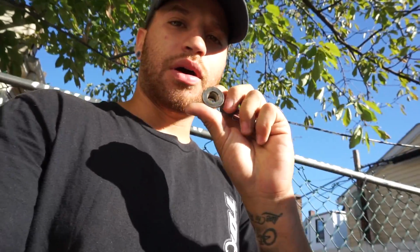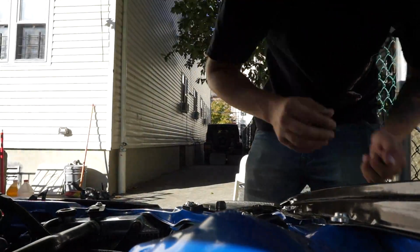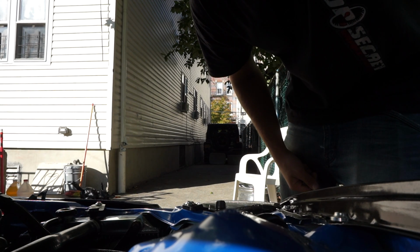Alright guys, what's going on? It's not Saturday, it's actually Friday. It's like 9 o'clock in the morning right now. Drew came by yesterday and hooked me up. He got me the bolt that I needed for the mount. So I got the nut right here, and I have the Allen key size right here, which is this gigantic one. So there we go, they both fit. So I'm actually gonna get started, put both these things on, and we should be good to go.